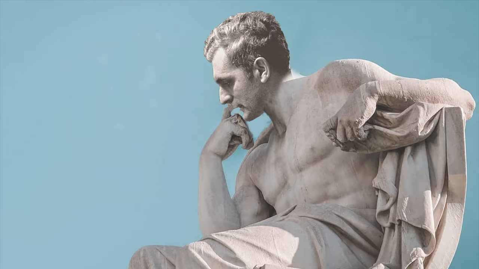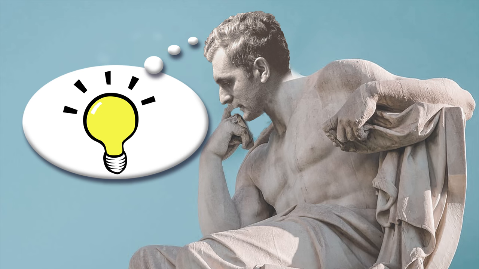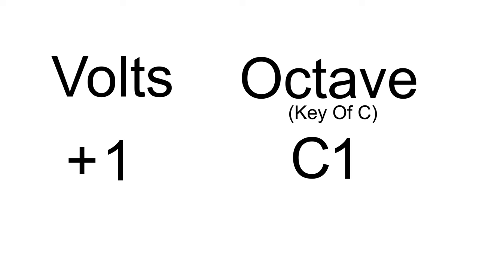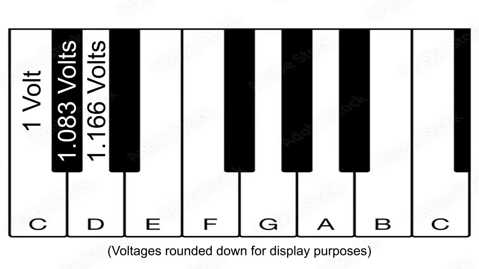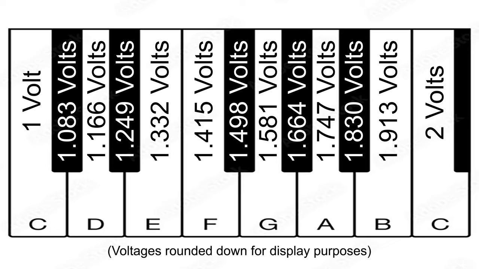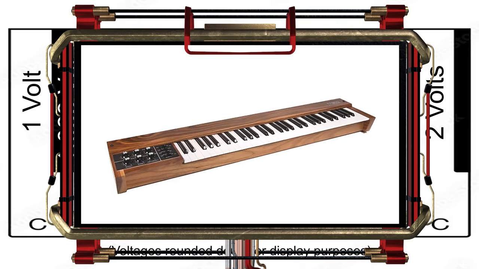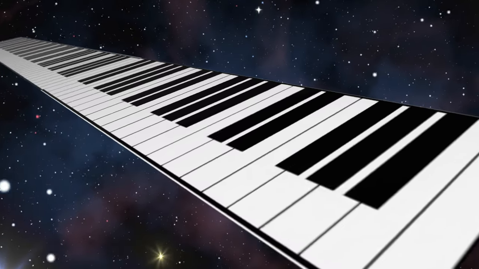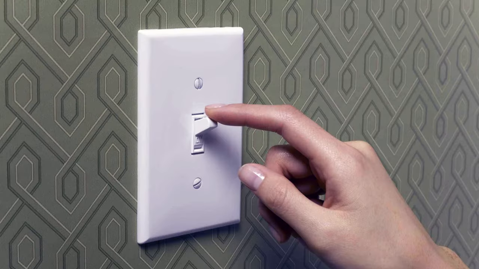Think wah-wah. Probably the most important contribution Bob made to analog synthesis was his volt-to-octave convention. He designed his oscillators, that's the tone-generating circuit of his instrument, to respond in such a way that for every volt either added to or subtracted from the input, the pitch would either go up an octave or down an octave, respectively. This means that every successive 1/12th or 0.08333333 of a volt produces a Western scale semitone. Bob played the piano and incorporated a voltage-generating piano-type keyboard in his design, though the synth was not bound to the Western scale. The 10-volt swing gave you 10 octaves, a gigantic range of pitch. Unipolar, on the other hand, acts like a switch in an analog synth.